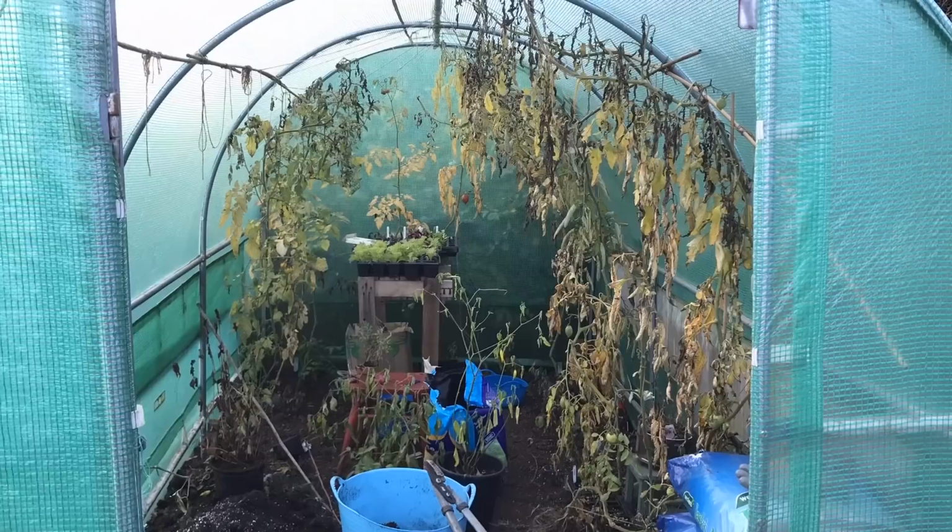Oh yeah, the robin, who you might have seen earlier, he actually came into the polytunnel yesterday, and he was a right pain to get rid of because he just wanted to stay inside. You can't blame him though, it's quite warm and toasty in here compared to outside, but I can see him now, he's just over there. He's becoming a nice little friend, so yeah, you'll probably see more of him.